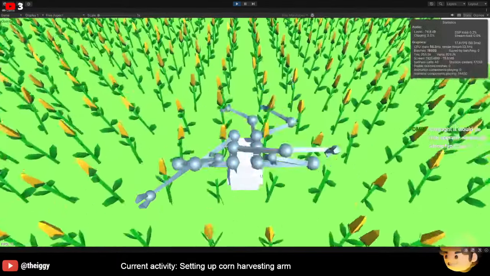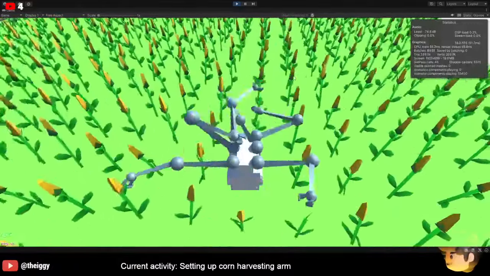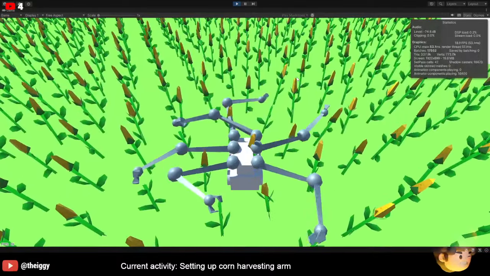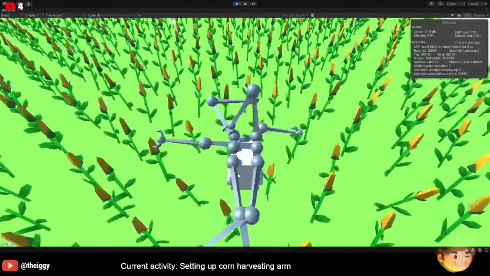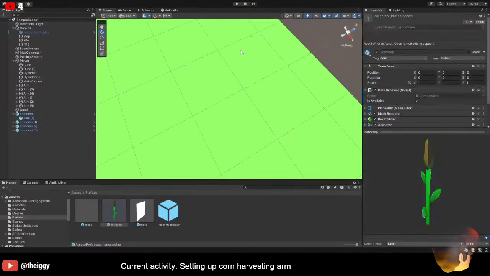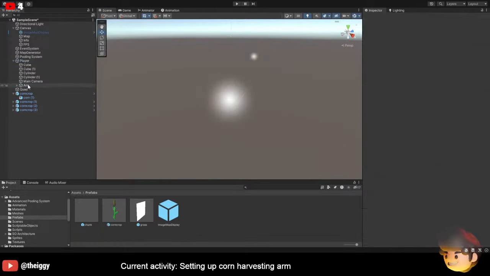Whoa. Okay, now it's pretty cool. Now it's just collecting everything. You see, none of them are going for corn that is already harvested. Now they're not going for the same corn. That's pretty cool. However, I want to make an animation of them collecting the corn. Let me just go back to one arm for now.